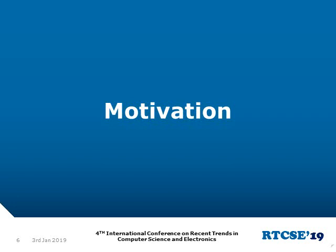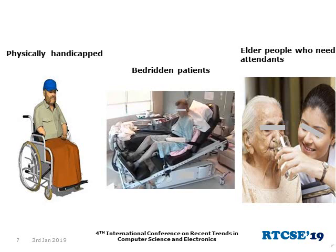So let's talk about the motivation behind my project. What was the motivation of my team to work on BCI, specifically for blood pressure monitoring? There are a few daily observations that I and my team found to work upon, concerning physically handicapped patients, bedridden patients, and elderly patients who become dependent at later stages. They always require someone to help them in their daily routine. To make their lives independent is the aim of this project basically.